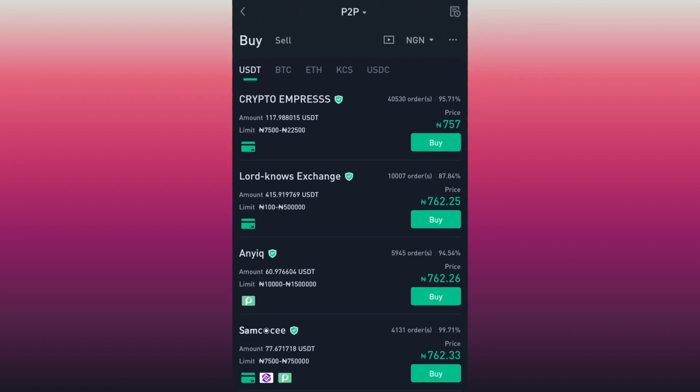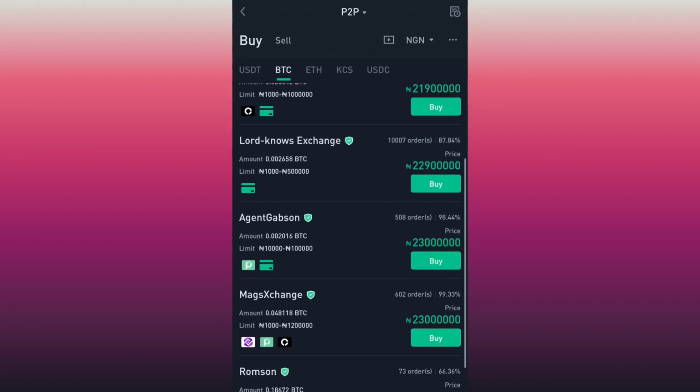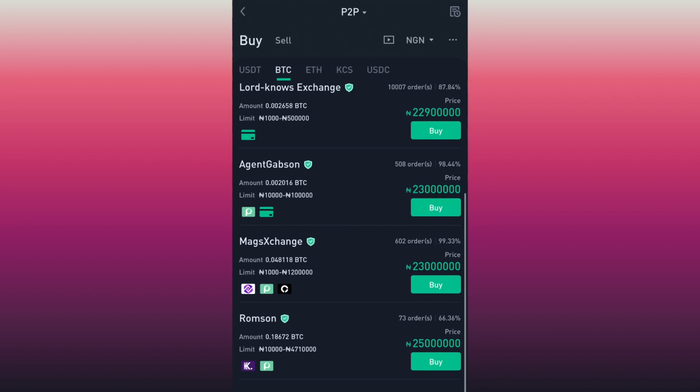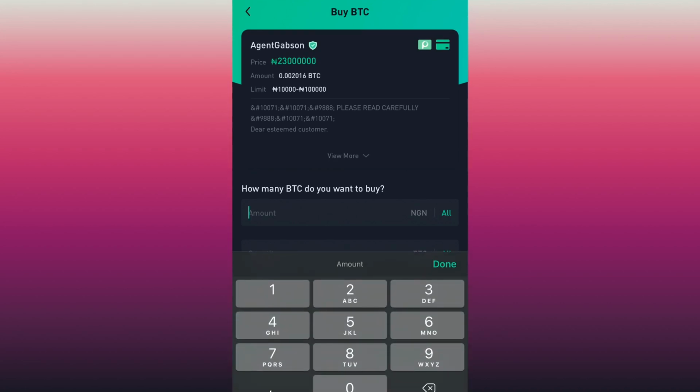And if you want to buy BTC, you go to the BTC section. You see different traders of BTC. Anyone you want to trade with, you click on buy and you enter the amount in your country currency or the currency you want to buy with. If it's in USD you want to buy with, you enter it in USD.